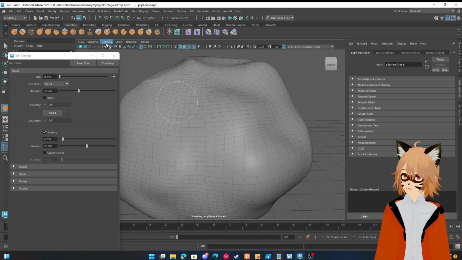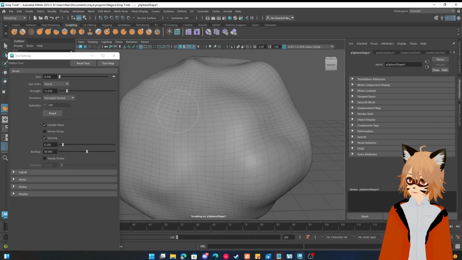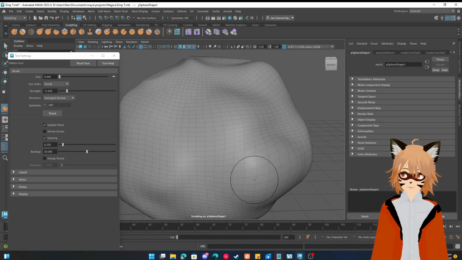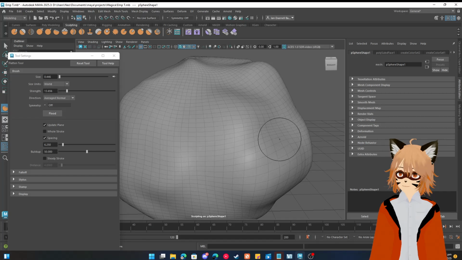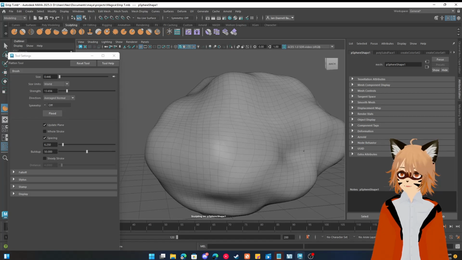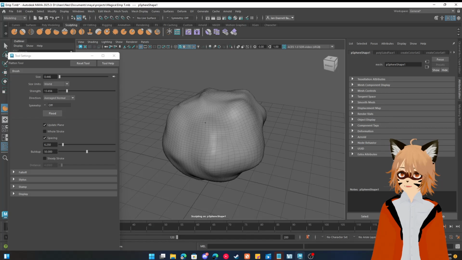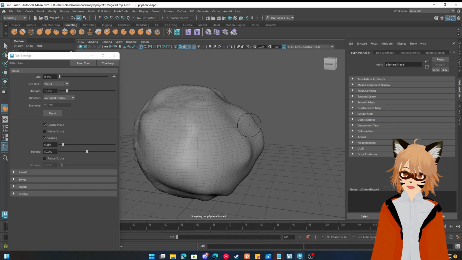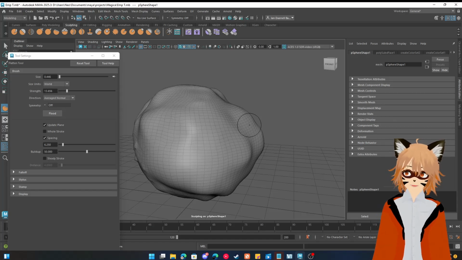Okay, moving on, we have the flatten tool, and the flatten tool actually just flattens stuff. So yeah, you can use it to flatten specific vertices or faces. It's a little bit like the smooth tool, but in this case, there's a difference between averaging the vertices and smoothing it out.